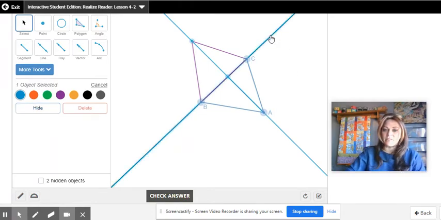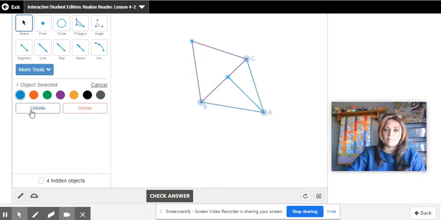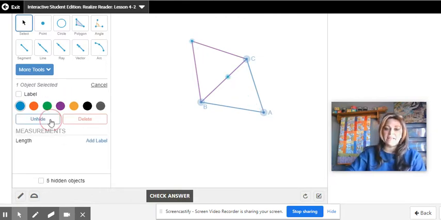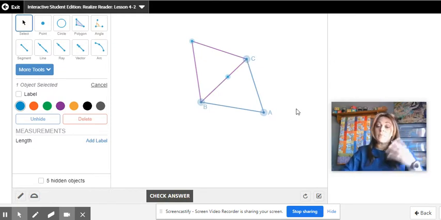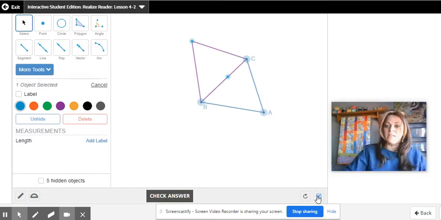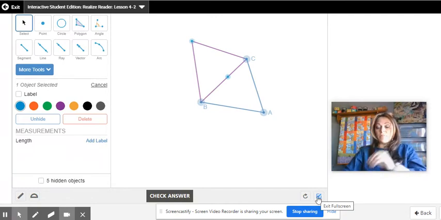In fact, I can get rid of this too to clean it up a little bit if that helps. This was just the segment, the radius. So hide anything you want that will help. So here's the original or pre-image, ABC. Here is the reflected image, A prime, B prime, C prime. So let's go back and practice using those tools. They really help you get better for later when we do more constructions.